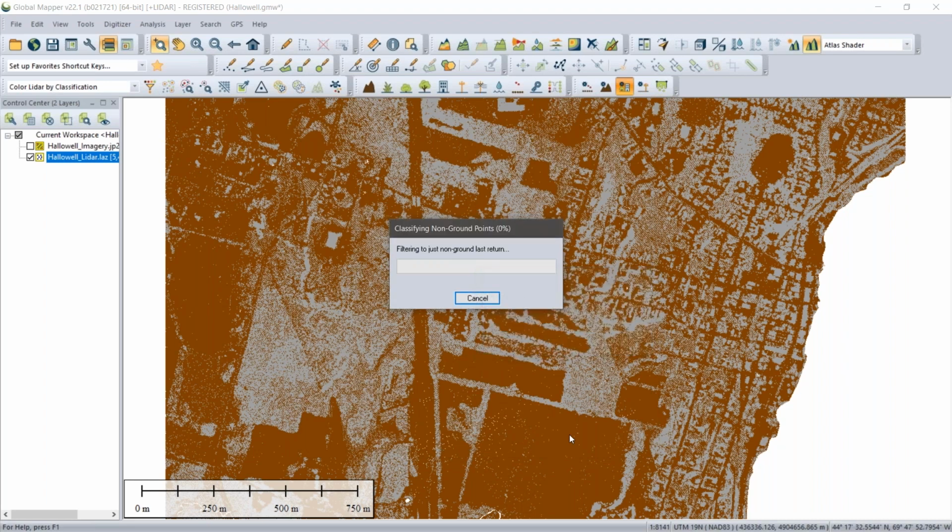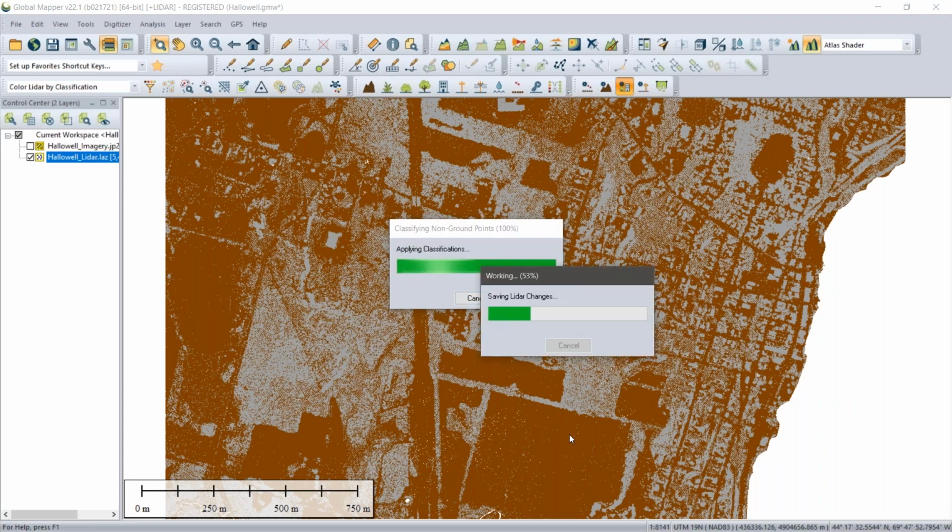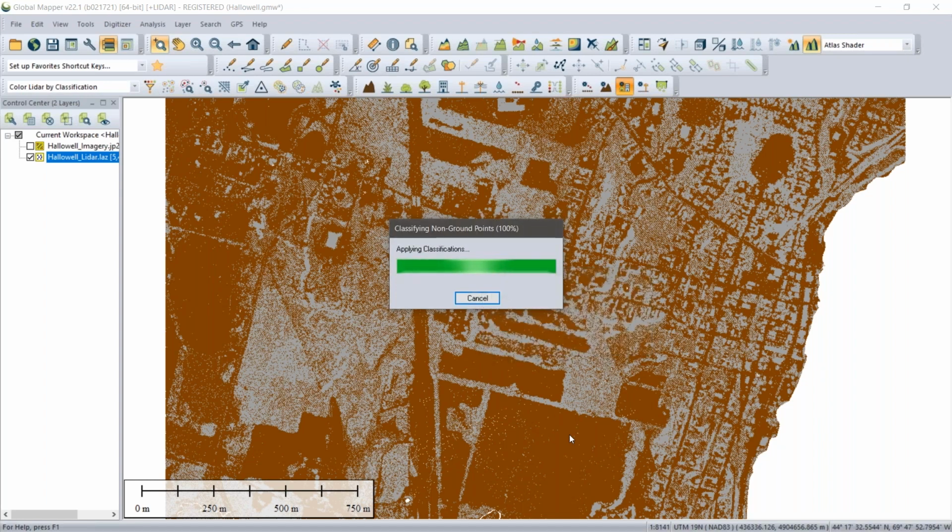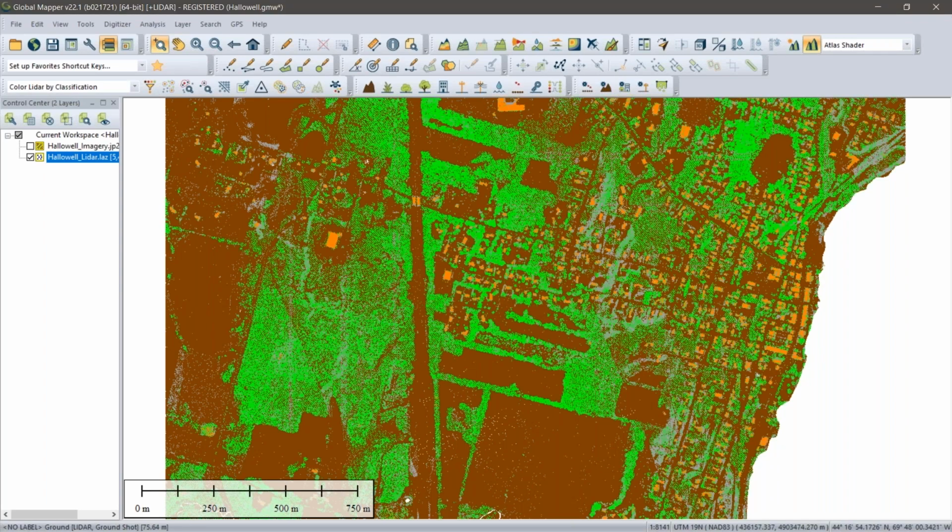we should see a couple of additional colors added to our display. It will identify within these unclassified points which are high vegetation, trees, and which are likely to be buildings. And again, in this context, I can take this data and export it. I have now added intelligence to this data that was not there in its original form.